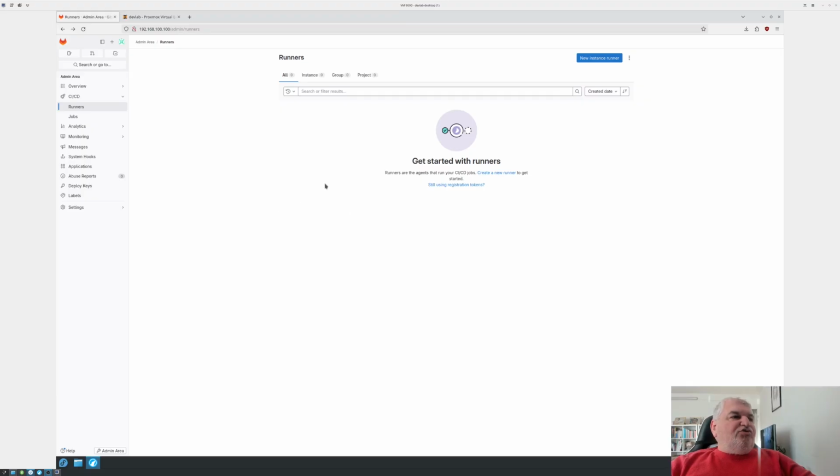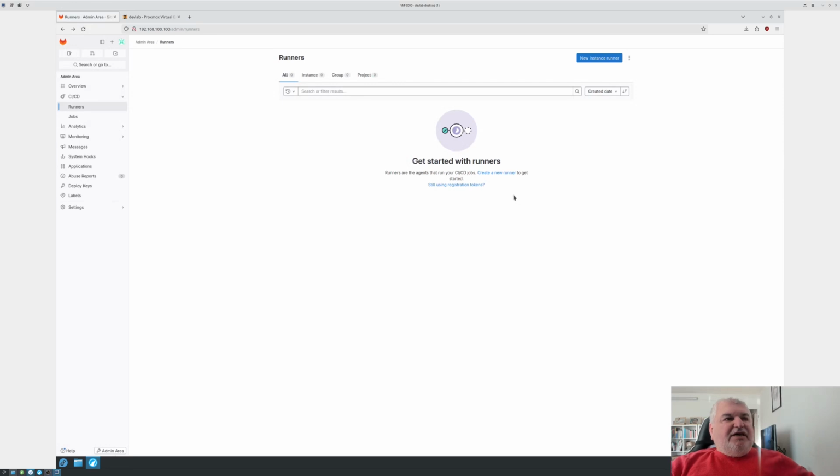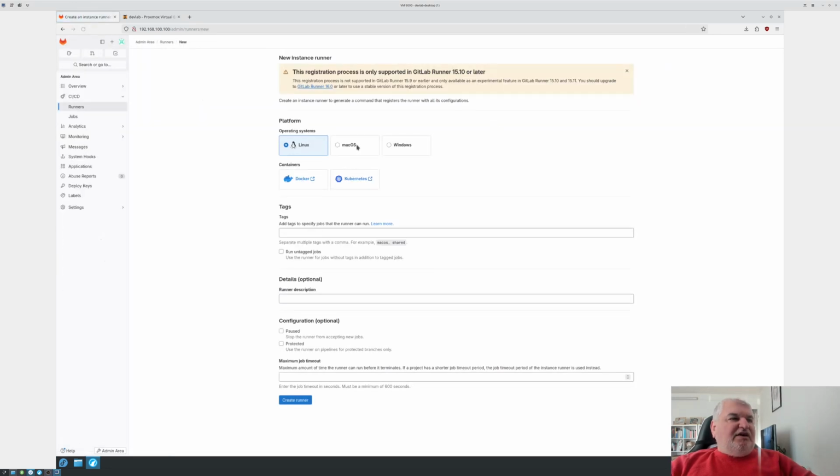Now let's see how to create a GitLab runner in GitLab. If I go to the administration area as an administrator and I click on runners, I see this page, and it says you can create an instance runner. If I click on an instance runner, I see that the registration process is only supported in an old version of GitLab, which means the registration process was deprecated.